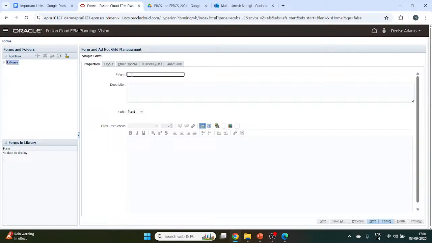In the form, we can give the name, like form 1. We have given the name of the form.